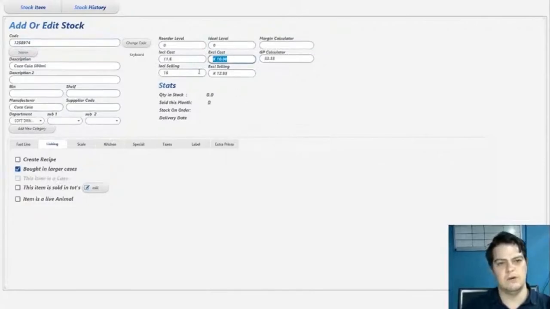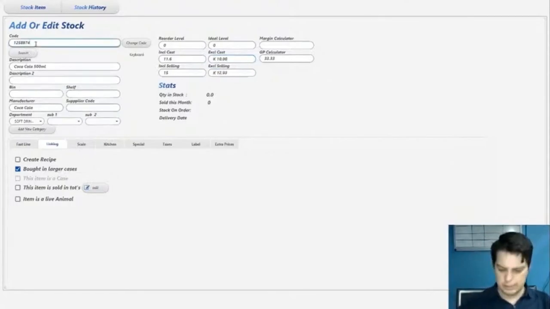As you can see now, our cost on our single has gone to 10 kwacha for this specific product. So the moment you buy your stock at a higher cost price on the case, it will automatically affect the cost of the subsequent items.